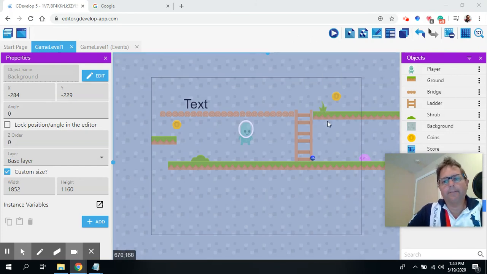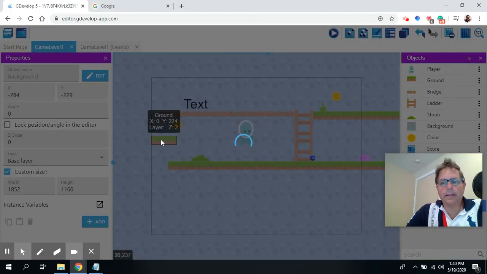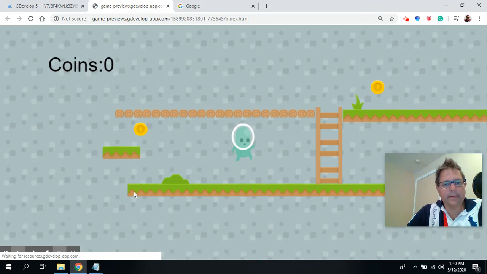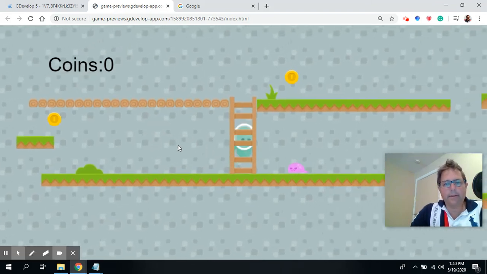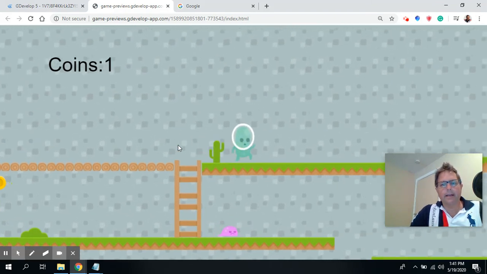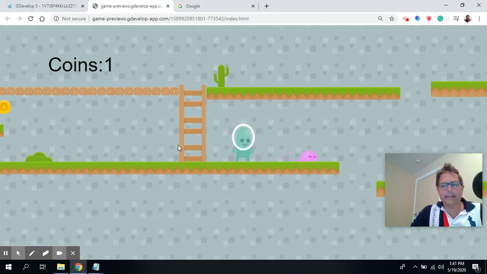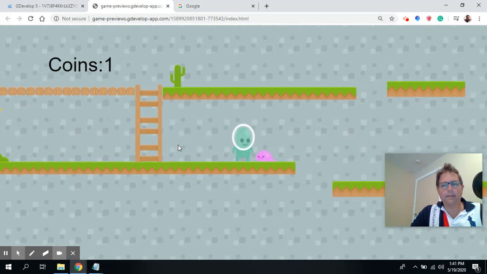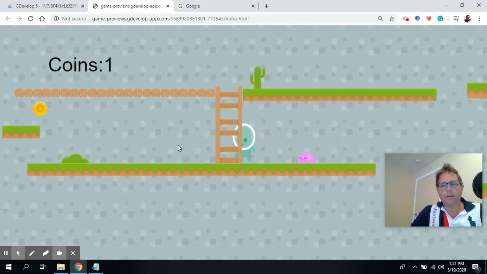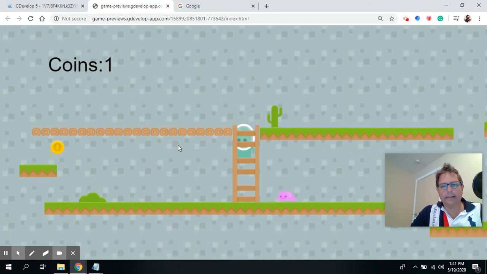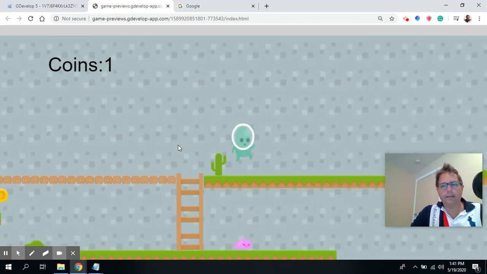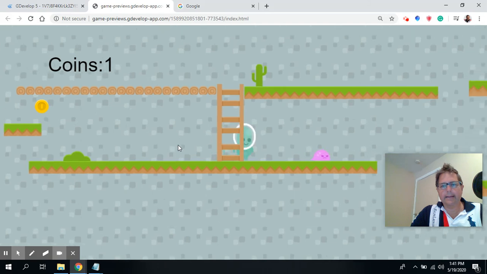Now, ideally, you'd have a flag, and you could have the flag sort of go down or change from red to green when you hit the flag. And also a sound effect we might look at adding too. Both those would be good additions to make the game much more arcade-like. But let's just take a look at what we have here. And now you'll see I hit it and it turns into a big cactus. And of course, when I die accidentally, you'll see, there you go. We are back here rather than being back at here.